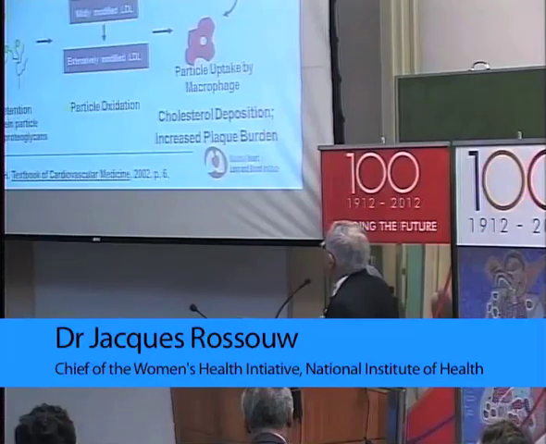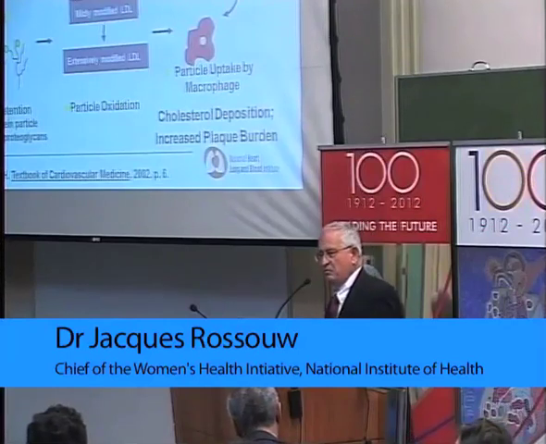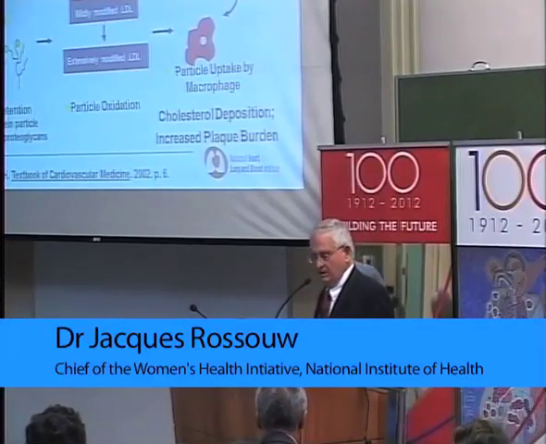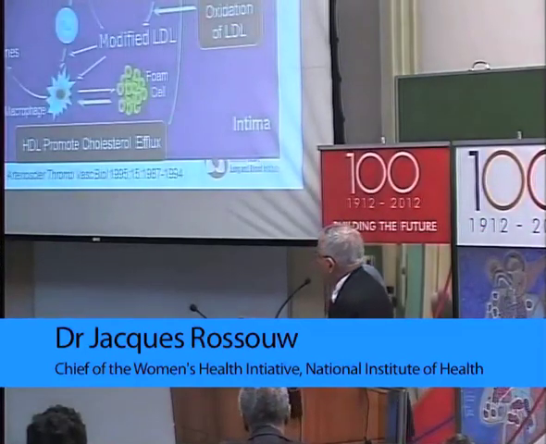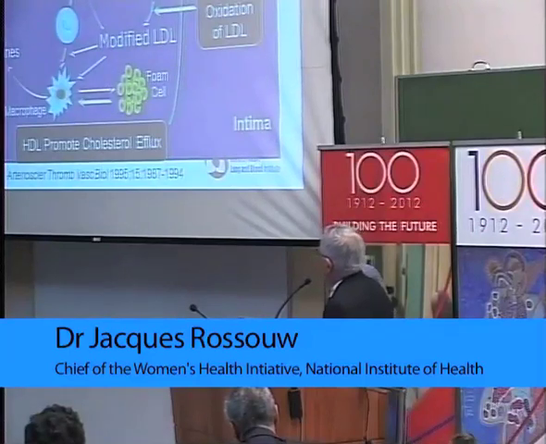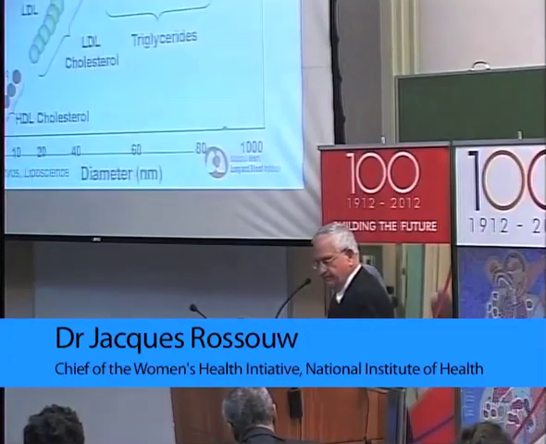endothelial dysfunction, and that in turn causes monocyte adhesion, and the monocytes migrate into the vessel wall, take up these particles. These are the foam cells. Eventually, the lesion ends up with both free cholesterol in the form of crystals and esterified cholesterol, and that's the vulnerable plaque. So HDL particles are good because they inhibit this adhesion molecule expression, so the monocytes don't stick, inhibit the oxidation of LDL, and promote cholesterol efflux.